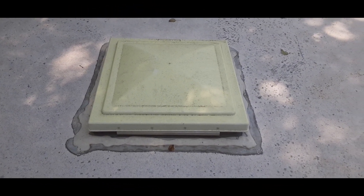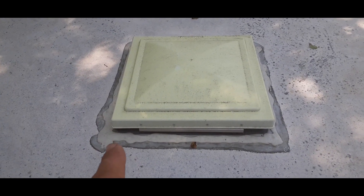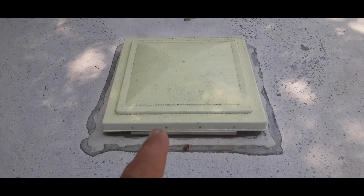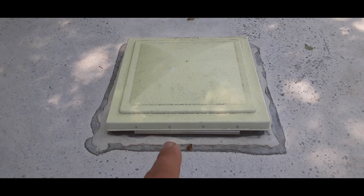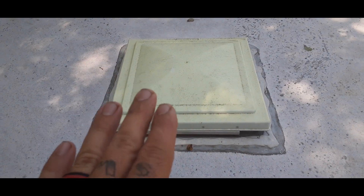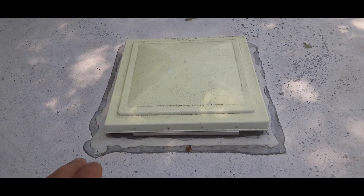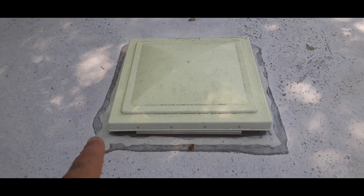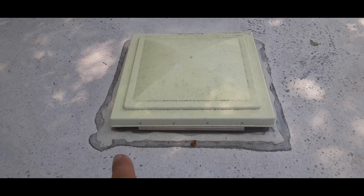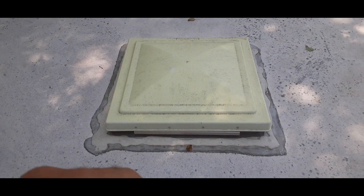So what you can see here is the roof — I'm up on the roof. What I have to do is remove all of the sealing around it. There are screws that are holding the actual vent into the roof, so I'll remove those, and then I'll clean up and make sure there's no seal sticking up anywhere. Then we'll be able to set the AC unit right down on top of that opening.